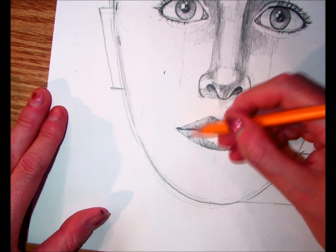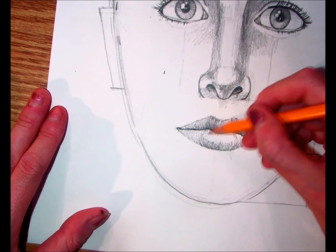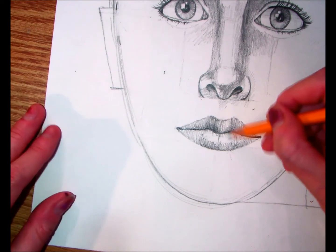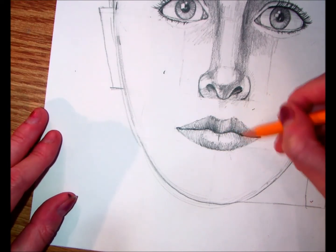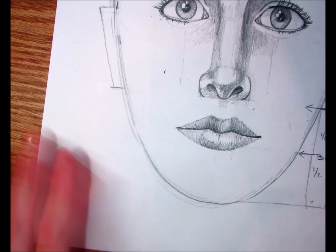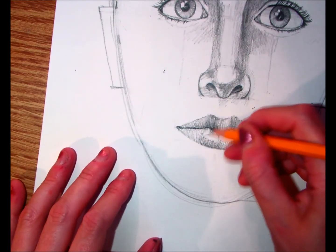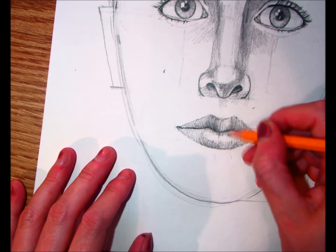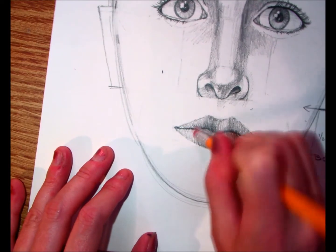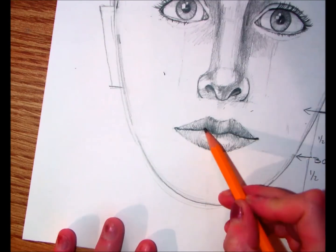And then I'll come down from the top lightly on the sides only, and then in the middle. Most people have a little line in the middle of the lips though. But see how I left that whole middle area lighter? I did draw that dark line because some people have that, but right underneath the top, in the middle of the lips, the top lip makes a shadow. And the whole thing got really dark, so I'm going to tap it with my eraser, get it a little bit lighter. Maybe make my top lip a little darker.